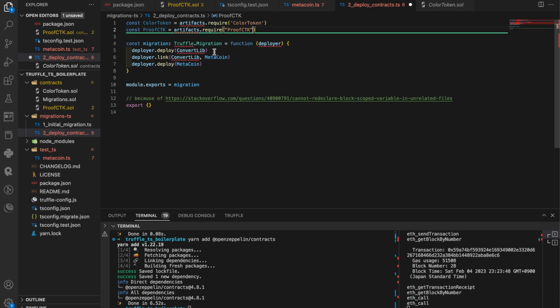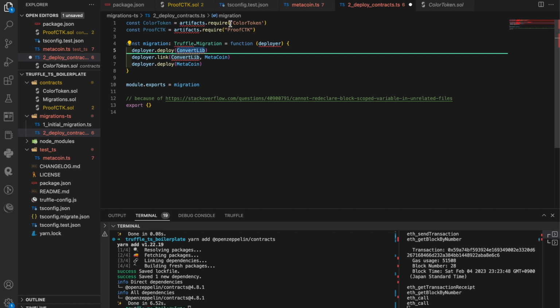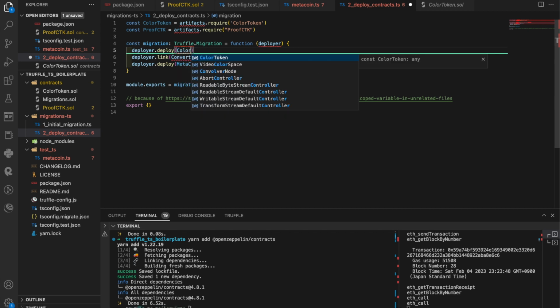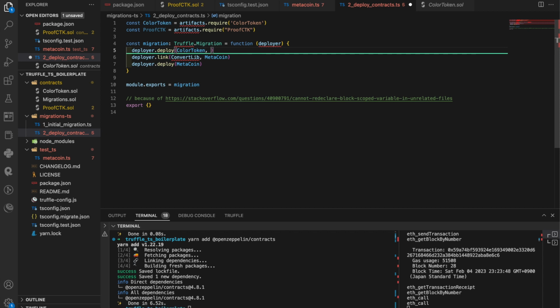Okay. Now we need to deploy this CDK first, color token, and then we will need to input the argument.